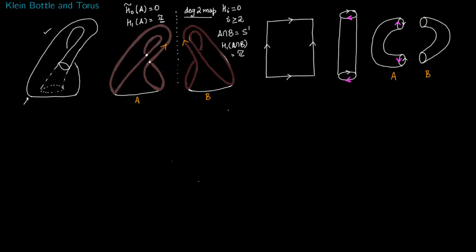So now we focus on the torus. This is the torus, you glue it together, you get something like this. This is the top part, this is the bottom part. Now this is half of the torus, so when you bend it like this, what you get is this pink arrow facing up, the other pink arrow facing down.